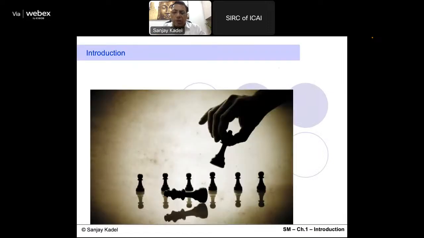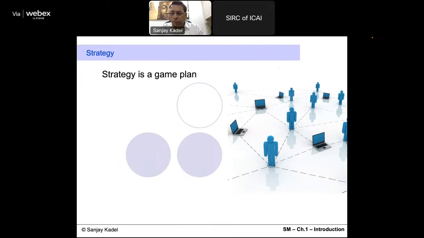It is equal to playing chess. You can play the game of chess just like that, like a beginner, where you don't have any possible moves in your mind. In comparison to that, you can think of the next four moves and alternative moves based on what your opponent is playing, and then if you proceed, you have good chances of winning because you are playing the game with a strategy. So strategy is not a plan, strategy is a game plan.